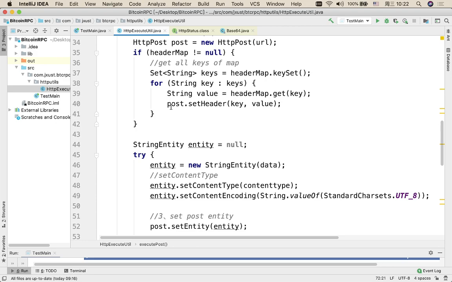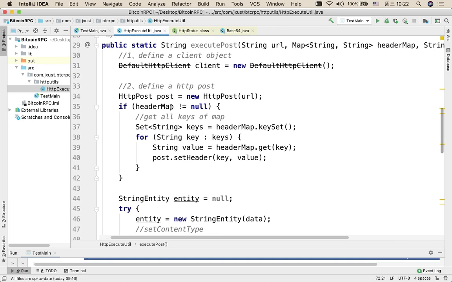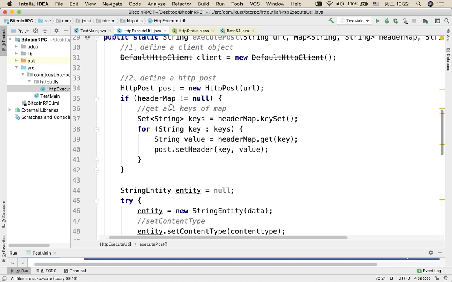we refactored the first code, the first function about HTTP post. Do you understand? Yeah. Next class, we will refactor IRPC. Refactor the whole code about the project. Okay. You know, I want to show you: when you write a project, you should think from the whole project. You understand? Yeah, yes.